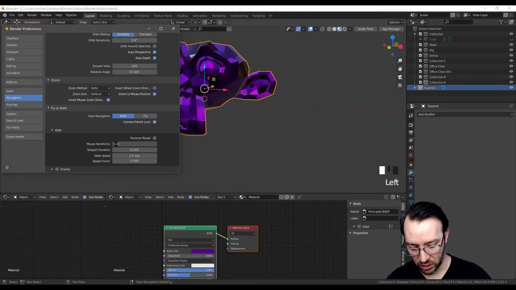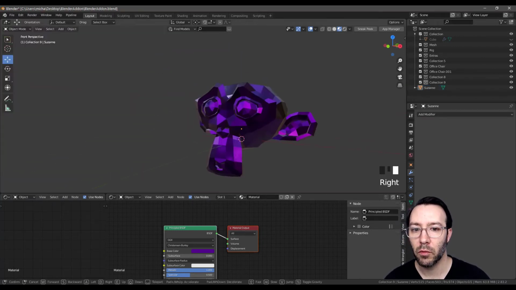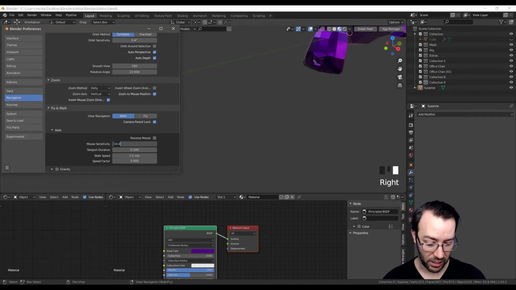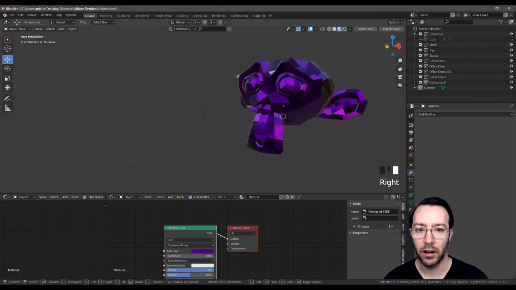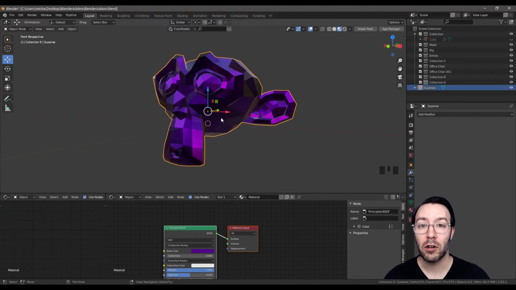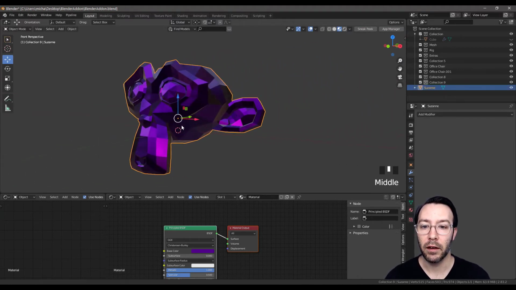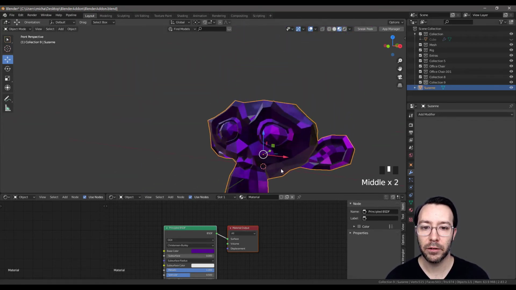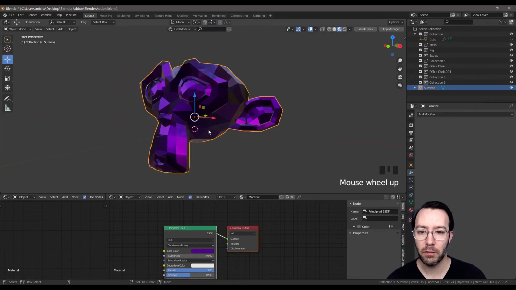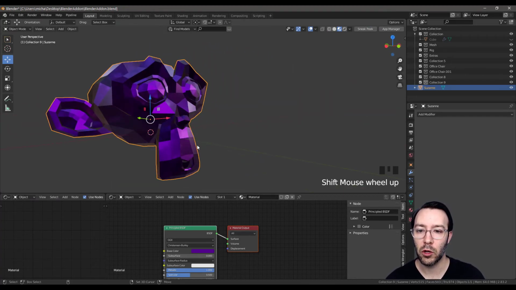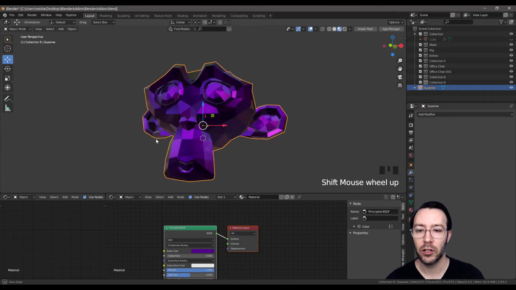So mouse sensitivity, just like it sounds, when you turn your head, it'll be a lot faster if you do that way. I'm going to turn that back down to 1 because that's crazy. And then walk speed, same thing. By default you'll move faster. If you middle mouse click, now you will pan instead of rotate. So if you hold down middle mouse, you can pan left and right or up and down. And if you click Shift middle mouse, you can orbit around like you would the old Blender way of just using the middle mouse.